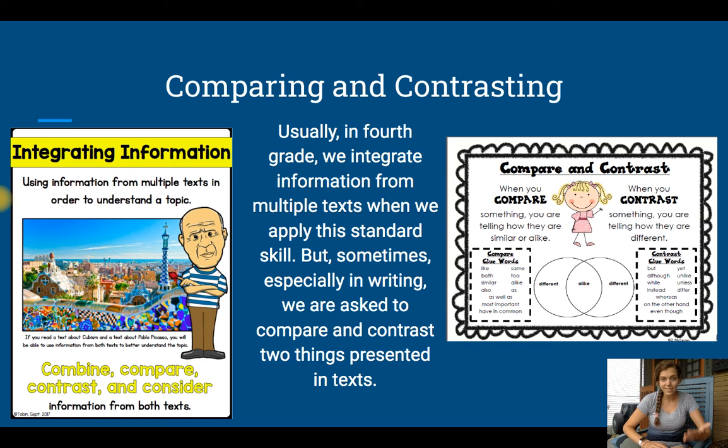So, sometimes, especially in writing, we're asked to compare and contrast two things. And even when you're asked to integrate information from multiple texts, you're often asked to compare and contrast details that were presented in those multiple texts. So when we integrate information, let's talk about that first. I'm over here on this little guy. We can use information from multiple texts to understand a topic. So we can combine information, we can compare, we can contrast, we can consider information from both or multiple texts that we're reading.